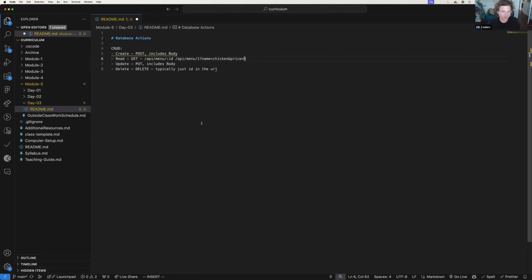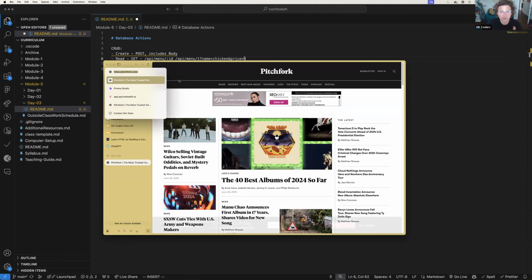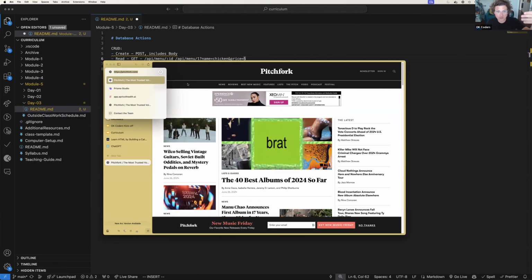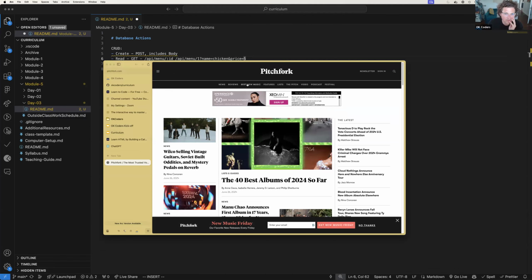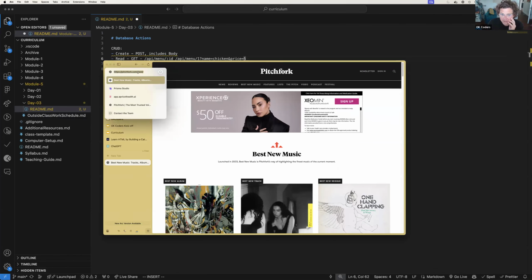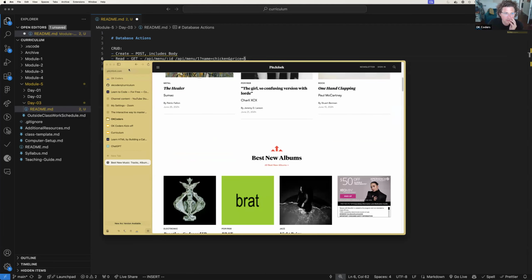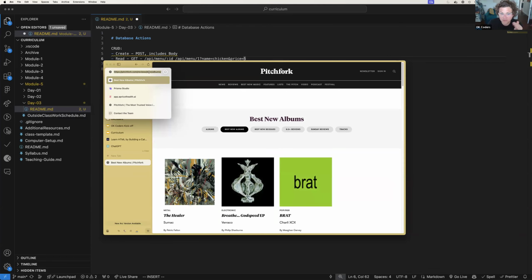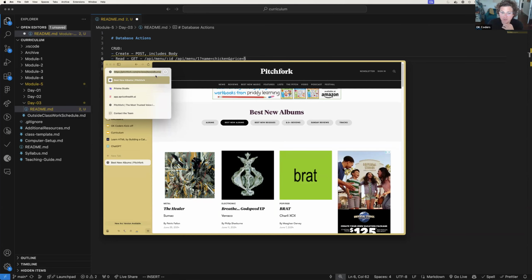To give you an example of that, if we go to Pitchfork, there's some way for me to keep this URL open all the time. When we land on the root page of Pitchfork, it's just pitchfork.com, just the index or root of Pitchfork. But then if I navigate to this best new music page, it just adds /best. And then if I go to best new albums, it then adds /best/albums, because they also have best new tracks. So there's best and then albums or tracks. And notice this is all URL parameters.